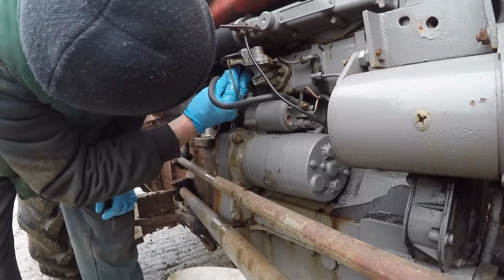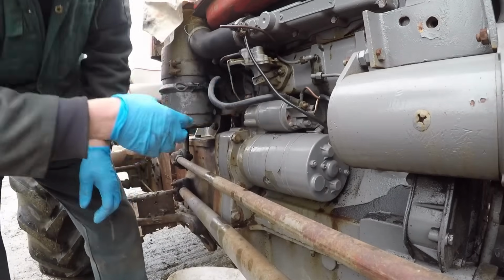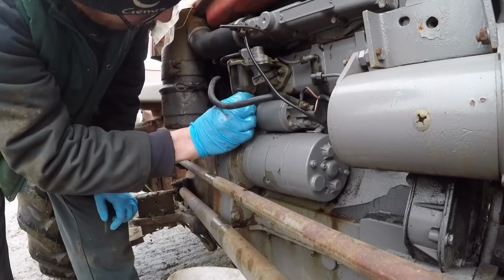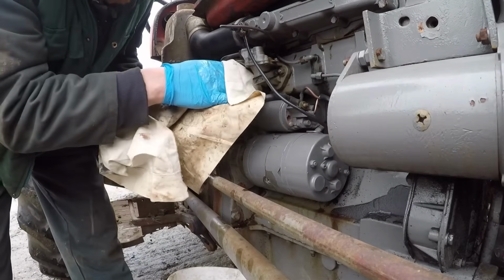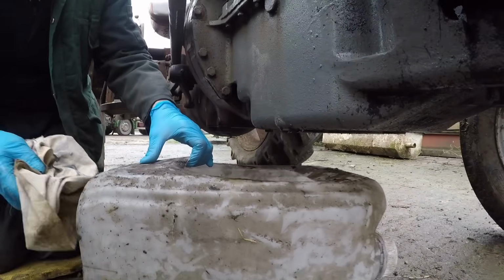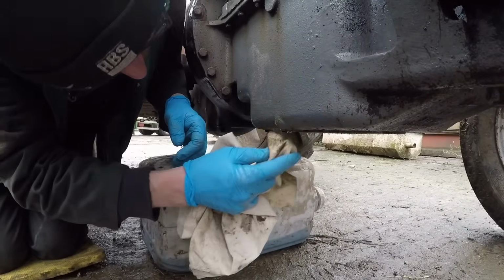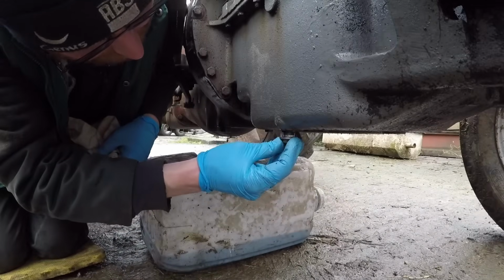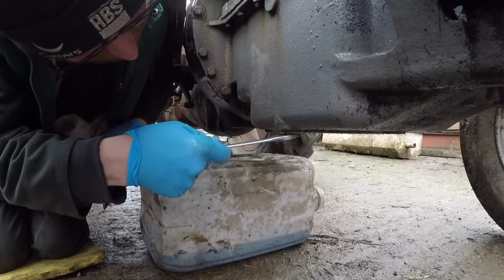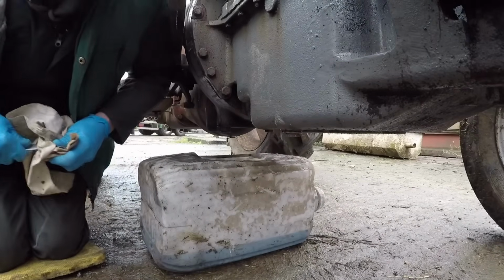Put the O-ring back. And then the bowl back on. There we go, easy as all that. We'll give it a little wipe just so we can check for leaks later on when we turn the tap back on. Right, so all drained out now. Just give it a wipe round. Bung back in. And that's it, refill time.